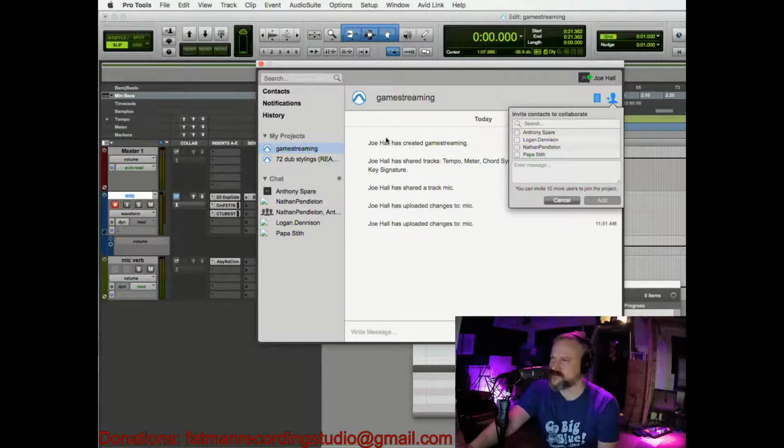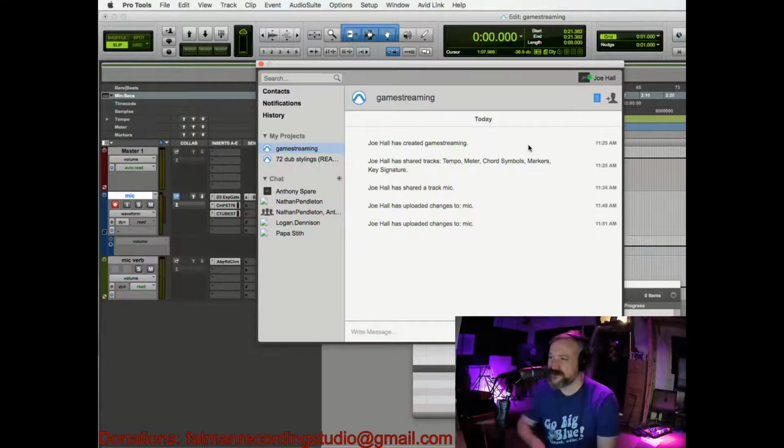And it's got the same information, so this is the log as well. I prefer to use the built-in collaboration feature in Pro Tools, but again, sometimes you will go to open this up and it just will not work. So when that happens, you'll need to go to Avid Link and use that one.